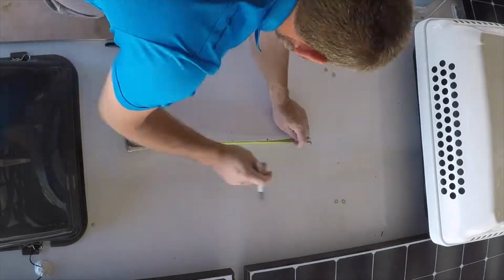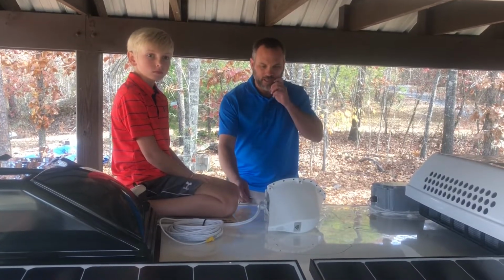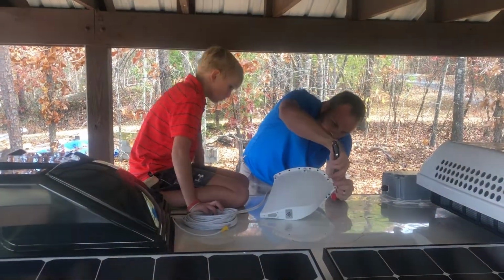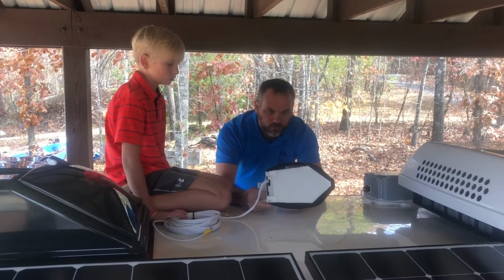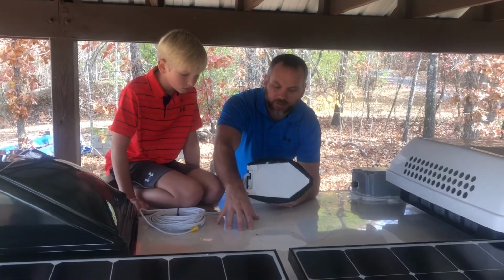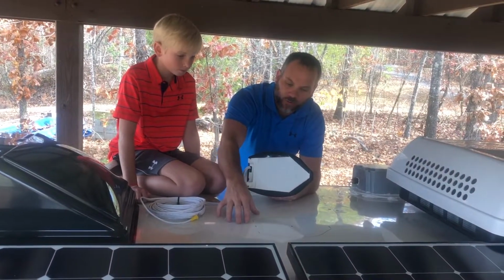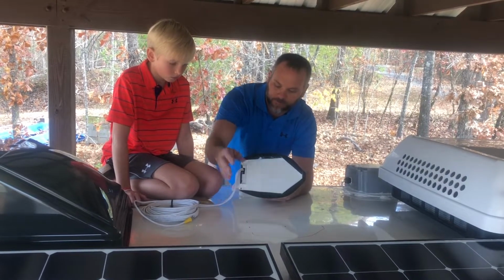So what we're going to do is we're going to peel the adhesive protection off the back of the VHB tape. And I'll simply do that by using a pocket knife. Okay. So that's what the bottom of the antenna looks like now. So we've got our location marked for mounting the antenna. We removed the adhesive protection from the VHB tape, and we've cleaned the surface of the roof with denatured alcohol. Now we're going to install the antenna to the roof of the Airstream.